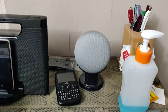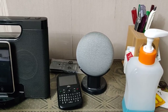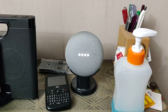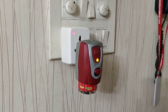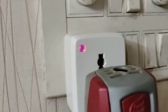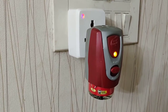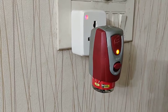Since my living room is the default linked room, whenever I issue a command to this plug without specifying a room, the living room is picked up. Let me give you a small demo. 'Hey Google, turn on the smart plug in living room.' The mosquito repellent is turned on. There's a small indicator light — when the device is turned off it's white, and when it's turned on it's amber in color.